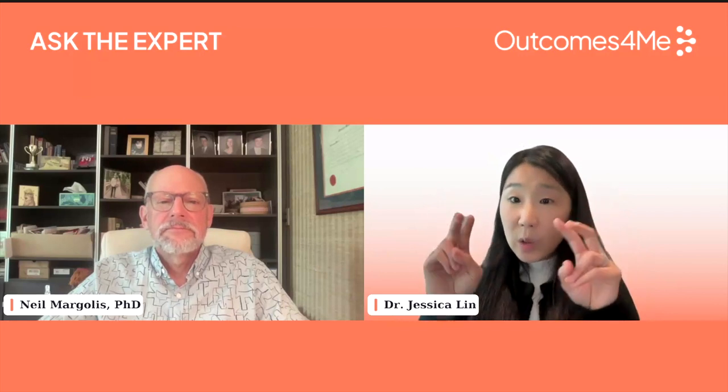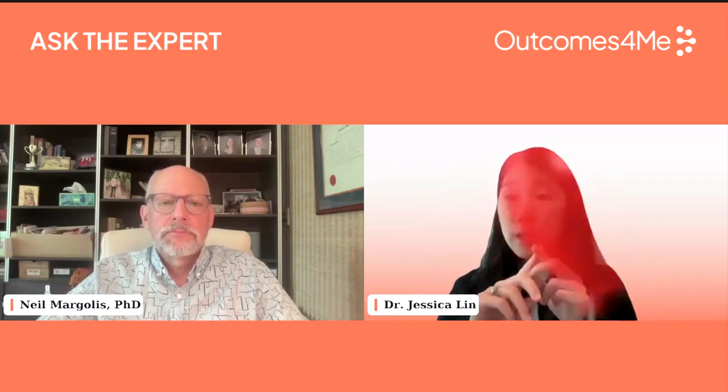I could spend multiple hours talking about this question because there are so many layers to the discussion about EGFR mutation. So first, not all EGFR mutations are the same. There are many subtypes of EGFR mutations with different treatment paradigms in lung cancer. Often, when we use the term EGFR mutated lung cancer, we are referring to lung cancers with classical EGFR mutations. These are the most common EGFR mutations that we see in lung cancer. Specifically, there are two classical EGFR mutations. One is EGFR exon 19 deletion, and two is EGFR L858R mutation.